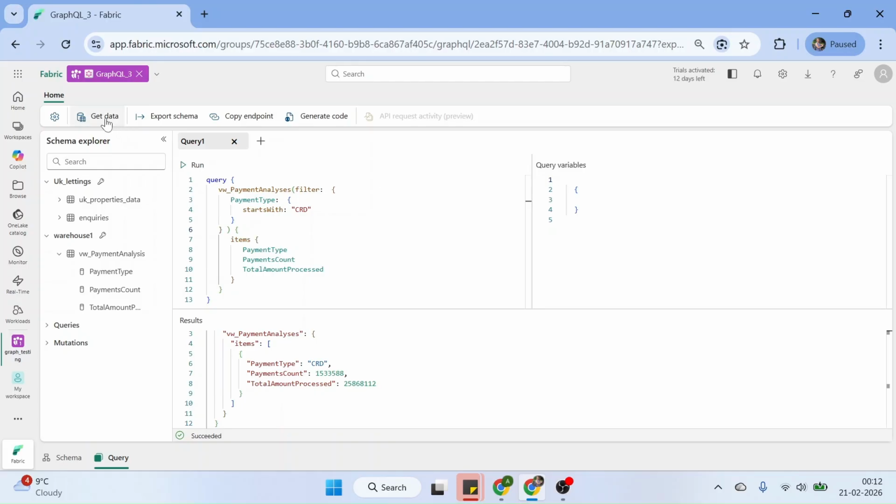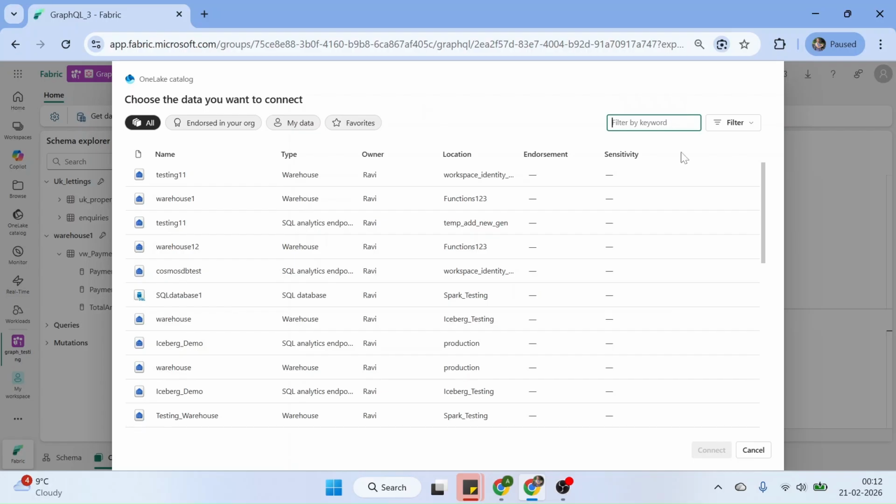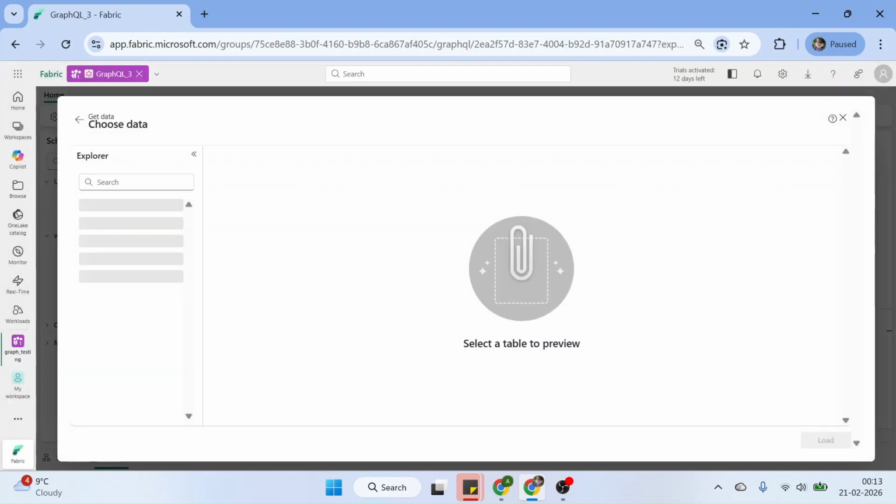Let's now fetch data from a Cosmos DB. So we have a Cosmos DB test, and notice since it's a different engine, not a SQL engine I mean, we are going to fetch data from a SQL Analytics endpoint. Click on connect. Select the container. Click on load.